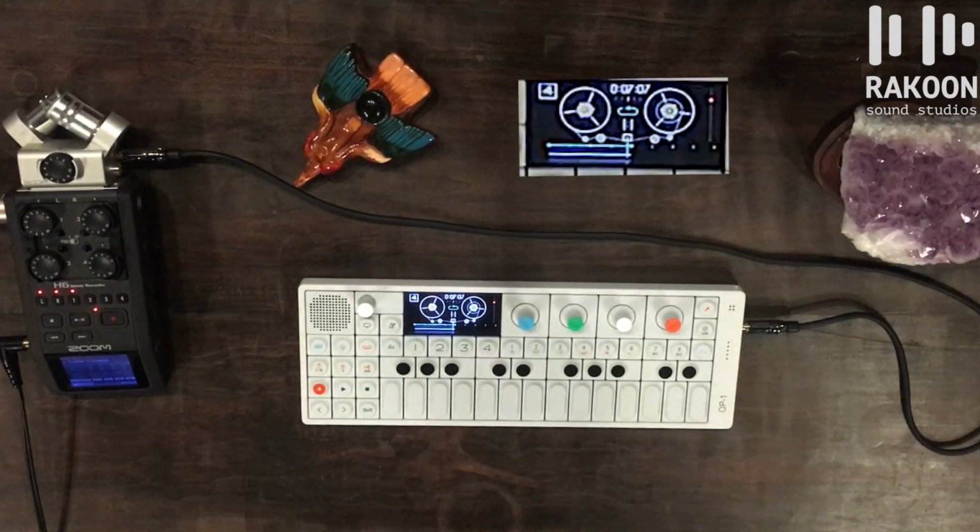So yeah, that's kind of like the workflow of the OP-1. It's like I said, a pretty powerful tool, especially for experimentation. It lends itself to ideas that you really wouldn't come up with normally, especially when you start using the sampler and the effects. So it's a pretty cool machine. It's also pretty portable. The battery lasts forever. I swear I've had this machine for a couple of years and I've only charged it maybe like 6 times, and I don't know how they did it, but the battery never dies.